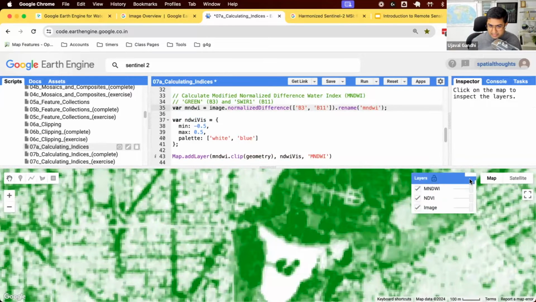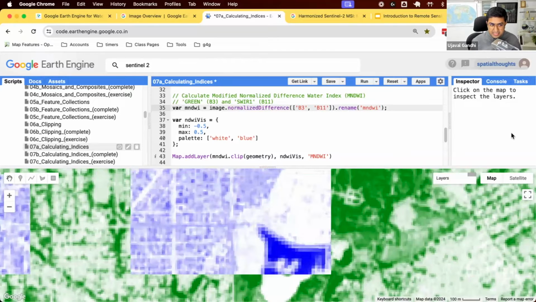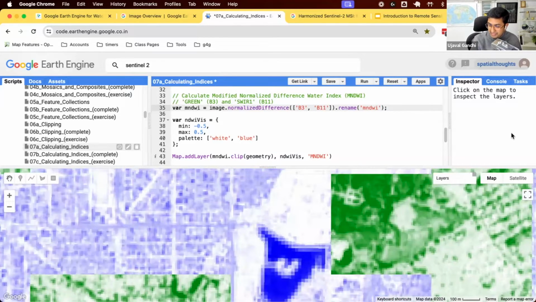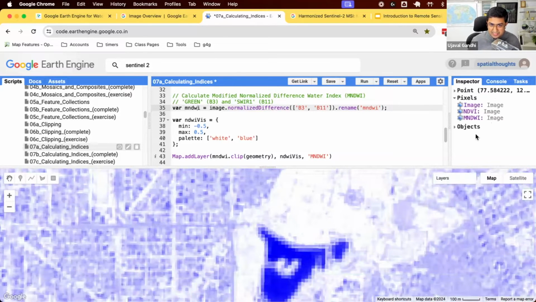And as the layer is being processed, you can see this progress bar. It's being computed in real time, and you can see that being loaded. So you'll see that the water body in our region has a very high NDWI value. I can use inspector and check, you'll see the water bodies typically have greater than 0 NDWI, and other non-water bodies will have 0 or negative values of NDWI here.